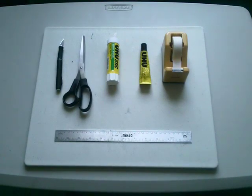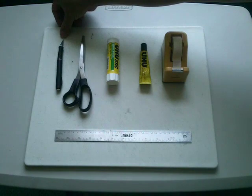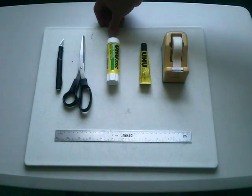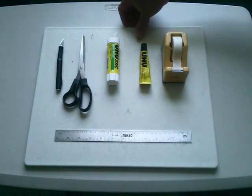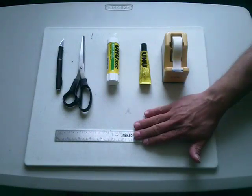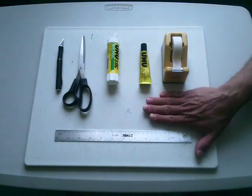Before we get started, there's a couple of things that I want you to know. First, these are the tools that you're going to need for this project: a sharp X-Acto knife, a pair of scissors, glue stick, some sort of all-purpose glue, tape, a metal ruler, and a cutting board.